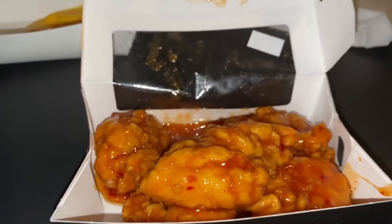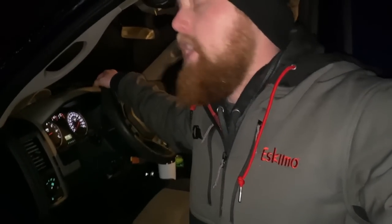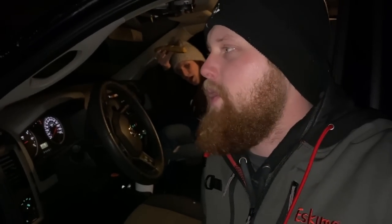Well, well, well. What's going on in here? We got snacks from QuikTrip because we're starving. Check it out. Woo! Some wings and some Parmesan garlic pretzel sticks. 10 out of 10. As you can tell, we made it back to civilization. We loaded up the truck, got everything all packed up, hit the road, went into town, ended up getting some food for our drive home. We did stop at QuikTrip, and if you are curious, yes, QuikTrip is straight up gas. 10 out of 10, would recommend. Got some wings for the ride home and an energy drink. It's been a long day.